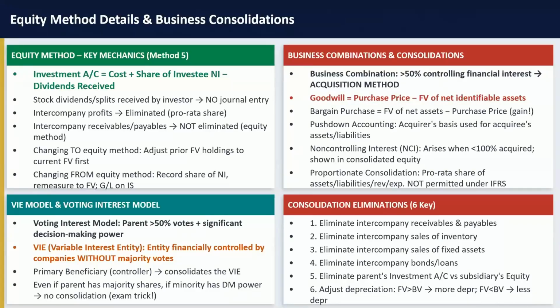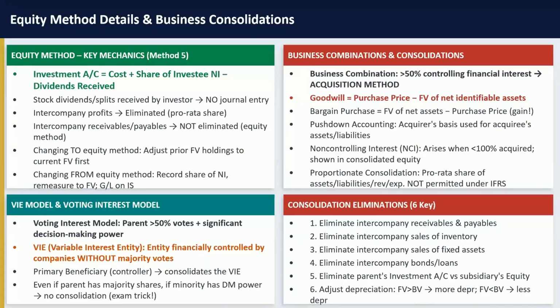Okay. Now, when you are consolidating, there are some eliminations that you will be doing. One thing that you should keep in your mind is, now you are owning the other company as well. Two companies, you are the owner. So you will eliminate any intercompany receivables or payables, sales of inventory, sales of fixed assets, bonds or loans. Everything will be eliminated. And eliminate the parent's investment account versus the subsidiary's equity. That means earlier, before this consolidation, my investment account will be there in the name of Infosys. Now, I have acquired that company, right? No need of maintaining the investment account.